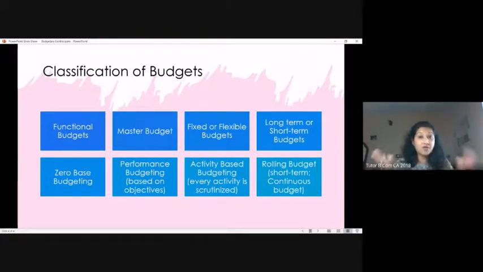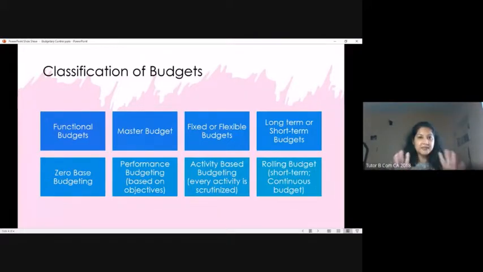Then the rest are concepts which are used for the preparation of budgets. One is zero base: when you do not use a base year for your comparison, you call that zero base budgeting. Performance budget: when the budget is prepared considering your performance with respect to your objectives. When every activity in your firm is planned minutely, we call that activity-based budgeting. And the last one is when there is continuous reflection, continuous changes being brought into your budget for a short period. That concept is called a rolling budget or a continuous budget, which helps you take control of your activities, taking care of the external environment.